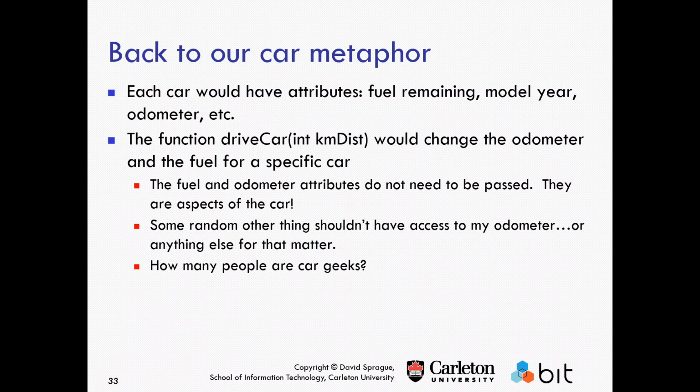The odometer is not supposed to change by any other means other than going to, I think a mechanic should be able to do it, but it's not meant for the people driving the car to do it. So when I do drive car, it should change the odometer, it should change the fuel, but nobody should know how it's doing it. I should just be able to say drive car and it should work. No one else should have access to it. The car should be in control of itself.